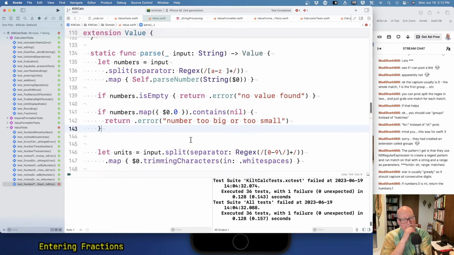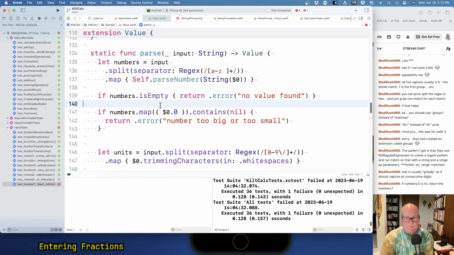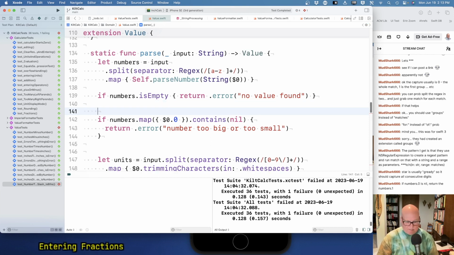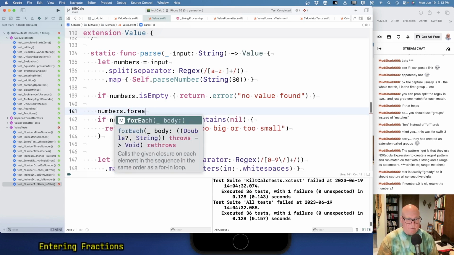well, still not good. Numbers dot. Yeah, but I got to do that for any of them, right? So, maybe I'd be better off running through them as a list for each.